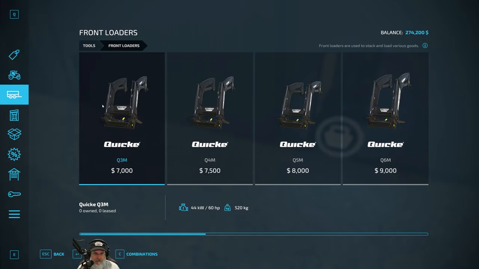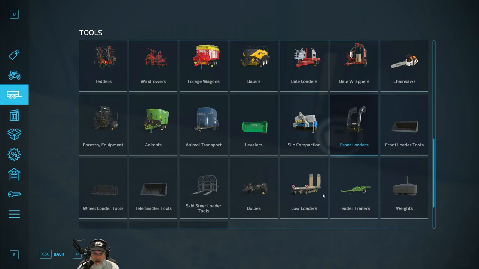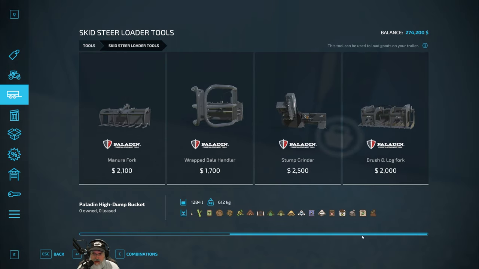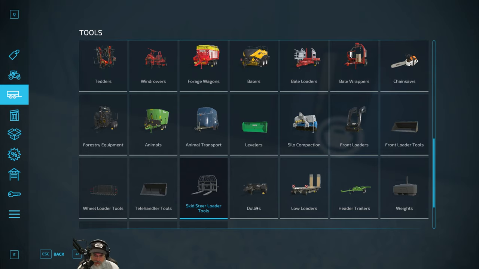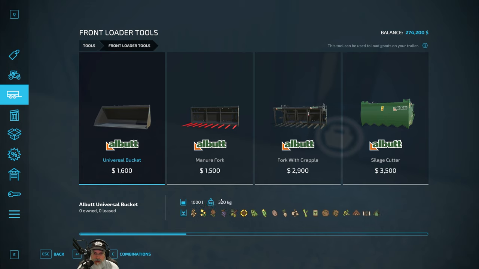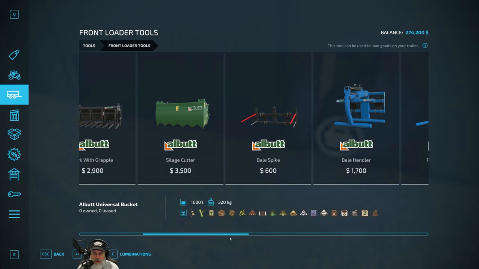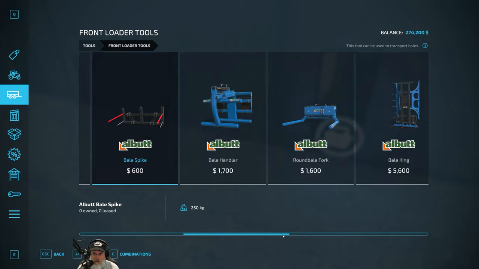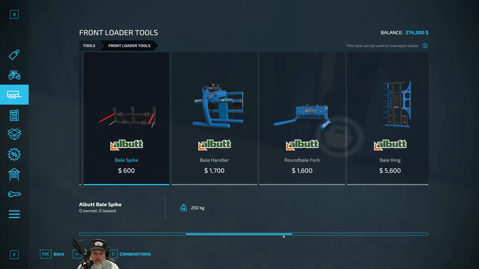All right. So these are just the actual front loader mechanism. But I think we need to have skid steer loader tools. That doesn't really seem to be what we're looking for either. We already looked at front loader tools. Here we go. A bale spike. I think this is the thing we need here. Or a bale handler. Or a round bale fork.